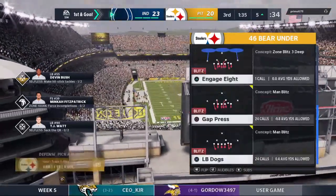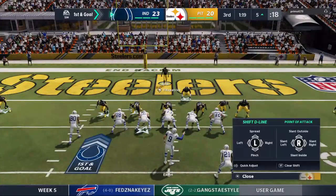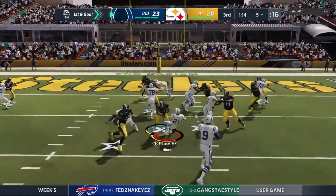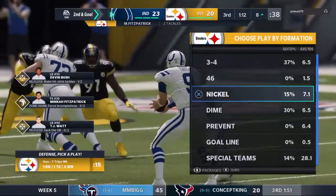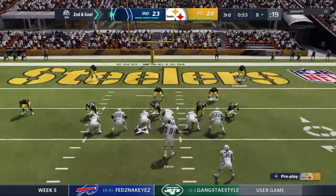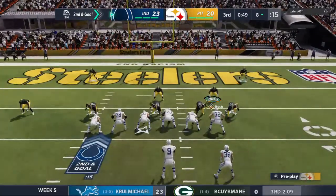I'm not sure how much more evidence they need, partner, than to understand if they don't start to slow him down, it's going to be a long afternoon here at the stadium because he is just shredding them at this point. And let's face it, coming into the game, they knew he would be the focal point of their attack. This is going to take an 11-man unit on the defensive side to start making plays. It's 2nd and goal, back to the 8-yard line now.